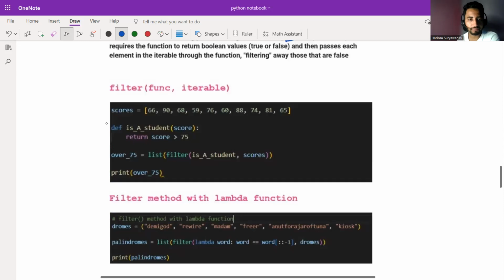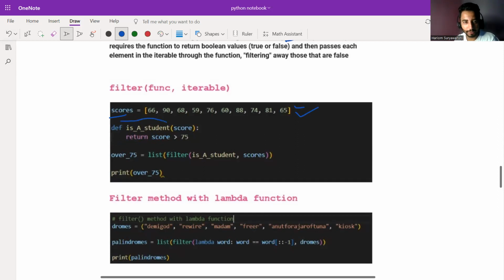Let's take an example. This is the scores variable, in which a list is initialized, and there is another function we are writing here, is_student.